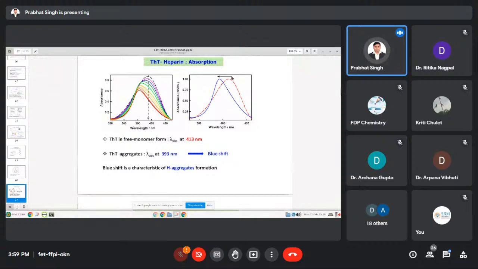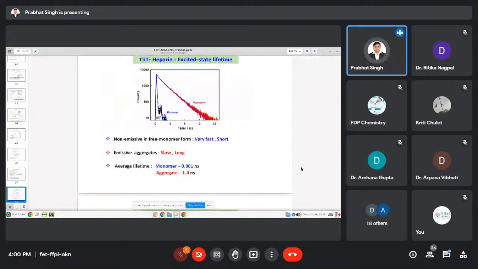Now, in general, the blue shifts are associated with H aggregate formation, and the red shifts are normally called J aggregate. What is an H aggregate? An H aggregate is called a head-to-head arrangement of molecules. So molecules can aggregate in multiple ways. But when you have a blue shift, then in general we can say that this is an indication of H aggregate formation. So that is precisely what this feature seems to be telling us, that you have H aggregate formation of thioflavin T molecules in the presence of heparin.